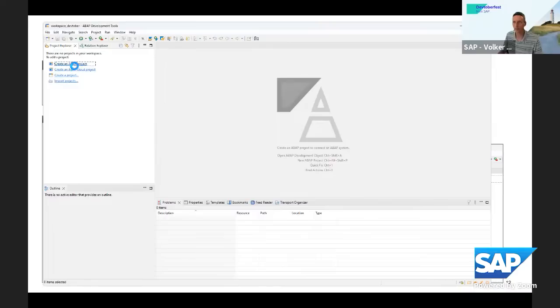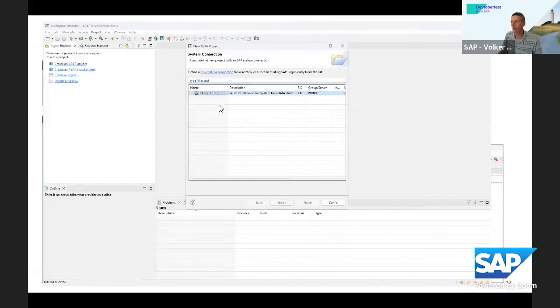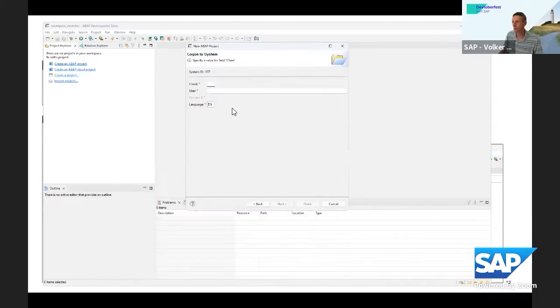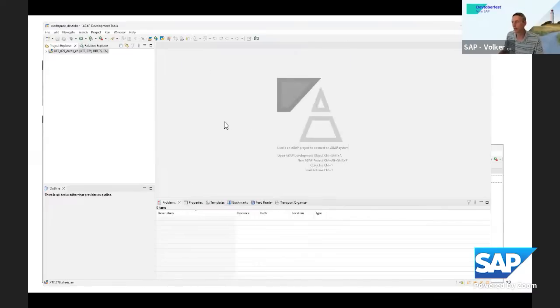So let's connect to a box. We have prepared a little demo environment here, and I will connect quickly to my ABAP backend system and just use the information that is defaulted here. I'm using single sign-on, so I don't need to enter a password. And after the connection has been established, I'm connected to this demo box.